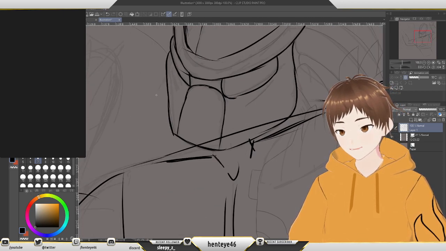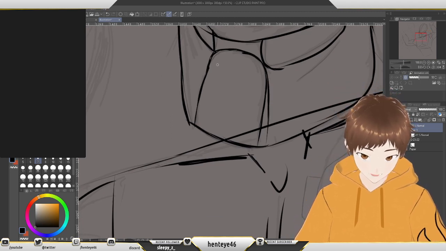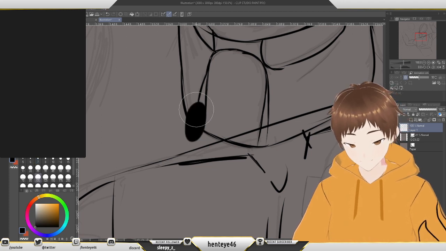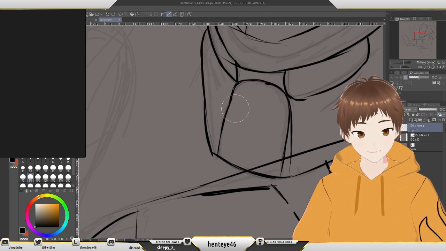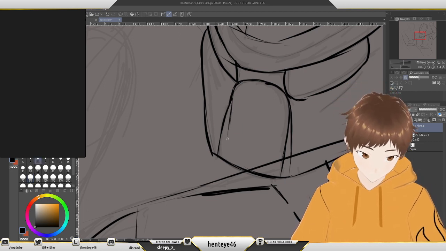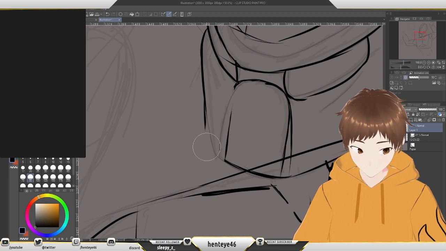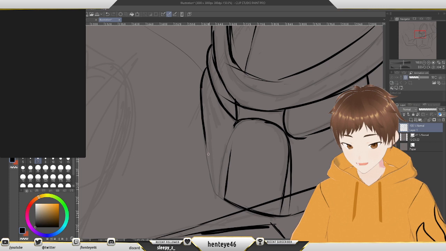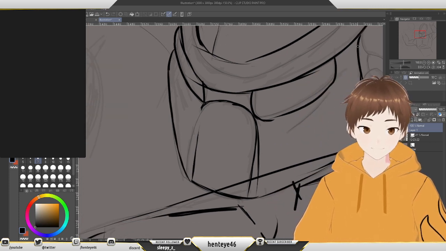I don't like how this face is looking. It's rotated oddly in perspective. I can get rid of this in here, take that up, and adjust this line to go in like that.